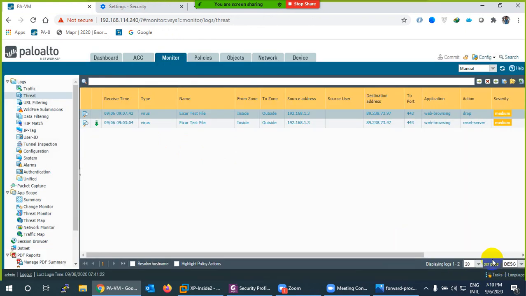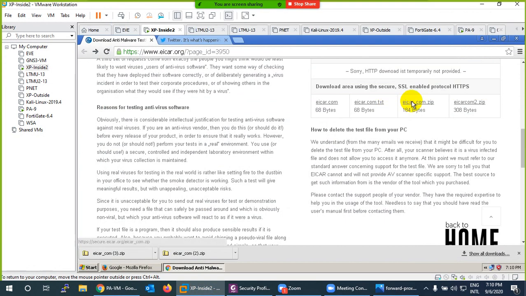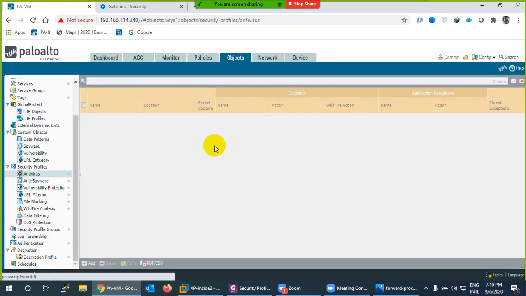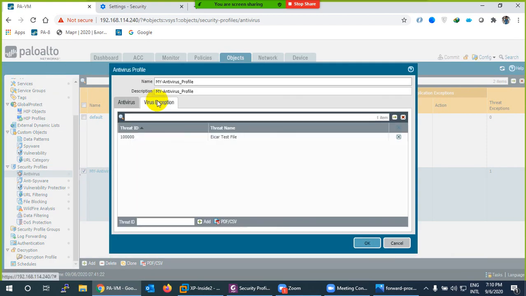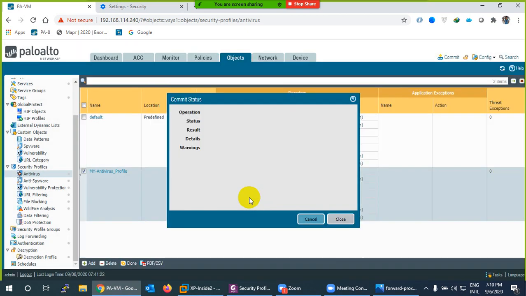So let's see, can they stop me again? No, this time it will never stop me. It will be downloaded. Look at it. Why? Because I told them that this is not a virus, which is not a problem. I just gave you an example of what this means. So let me go to virus exception and delete this one. Click on this one and OK, and commit the changes now, just to show you.